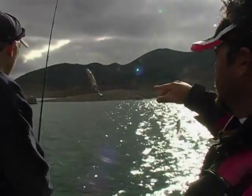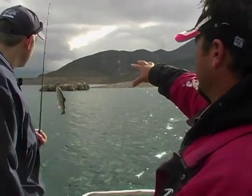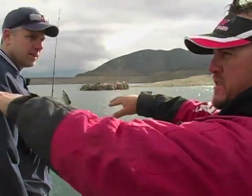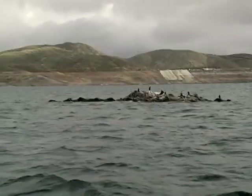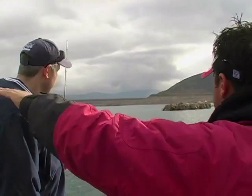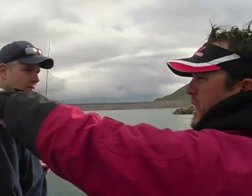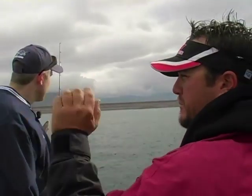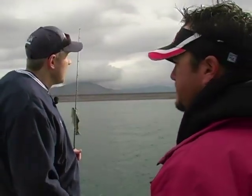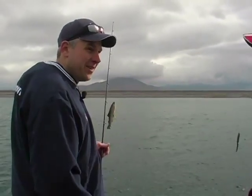Yeah. Basically what this is, this long pinnacle ridge that runs out here into the lake is capped off by a rock pile at the end of it. And then it goes down into a valley, and there's an additional one that pops up out here about another 100 yards. This is another one of those spots that creates lots of current through the saddle. But right out here on the tip of it, kind of like out on the end of the peninsula, a lot of those big largemouth and stripers will hang out here because a lot of the trout get blown over the top of this thing. So I think a couple good casts out here over the top of the rock pile, we're gonna have a good opportunity. Yeah, and we do like the cloud cover and the waves, but I tell you, that sun breaking through, it was getting a little chilly out here, so I'm liking that right now.